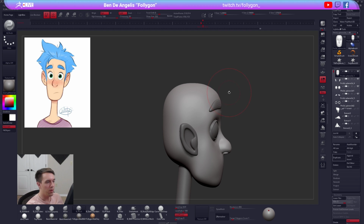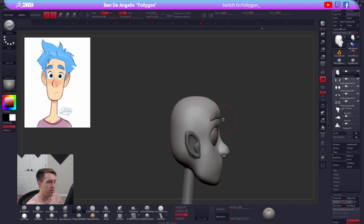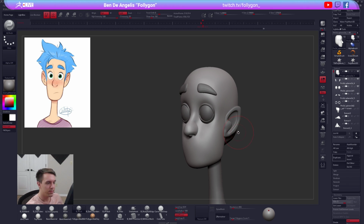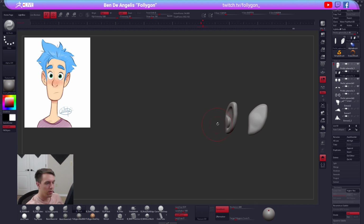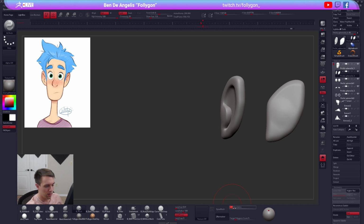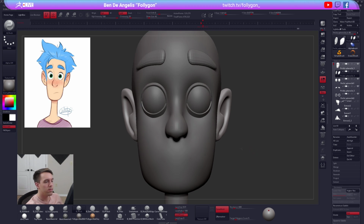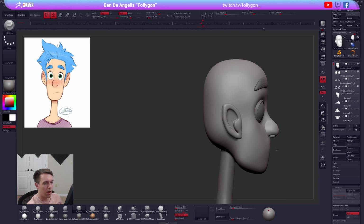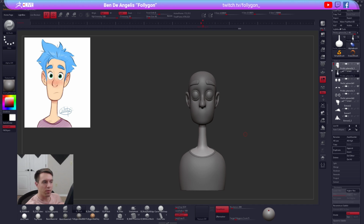Wanted to move the forehead forward a little bit more, just because it was feeling like it was sliding back really far. This definitely helps. And it will definitely help with the hairline once I turn that back on. Let's see, where are our ears? Do we have subdivs? Just delete those. And we'll do a quick Dynamesh here, make sure this is all working. And our head, merge down, grab our ears, our head, and our body, if we can. We'll get all this stuff in one subtool here.